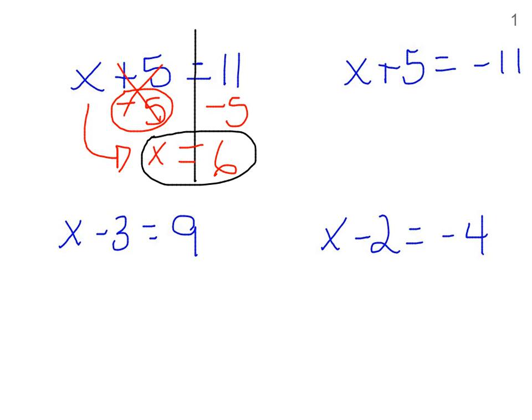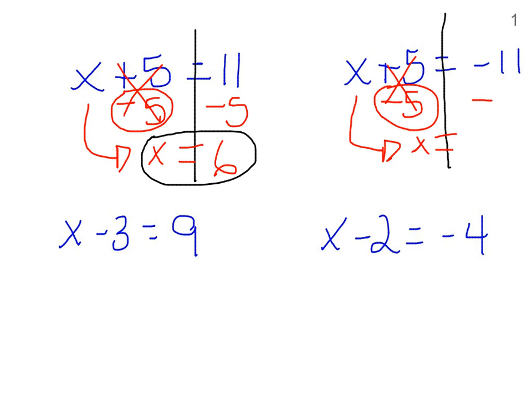So let's look at it over here with x plus 5 equals negative 11. Again, I'll draw my line to separate my two sides, trying to get my x by itself. So this time I still need to subtract 5 because I've got a plus 5. Okay, so positive 5 minus 5 equals 0, so those do go away. And so we'd have x on this side.